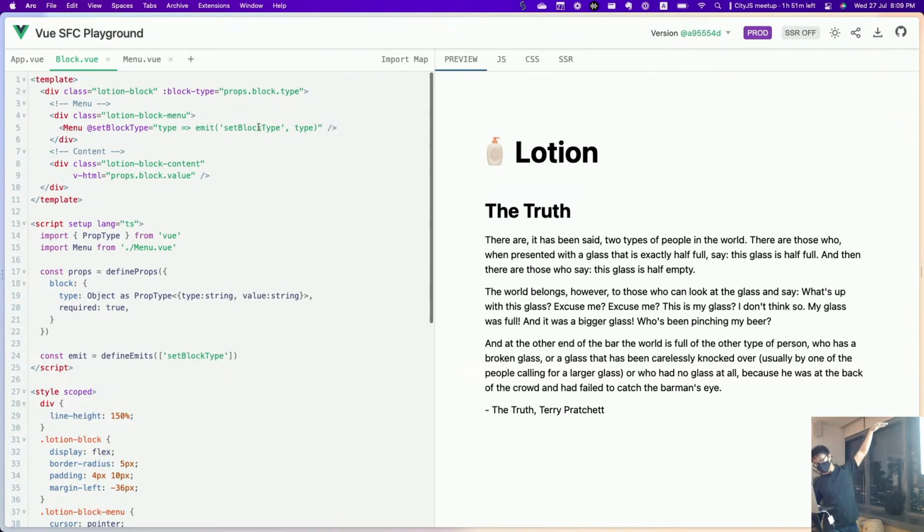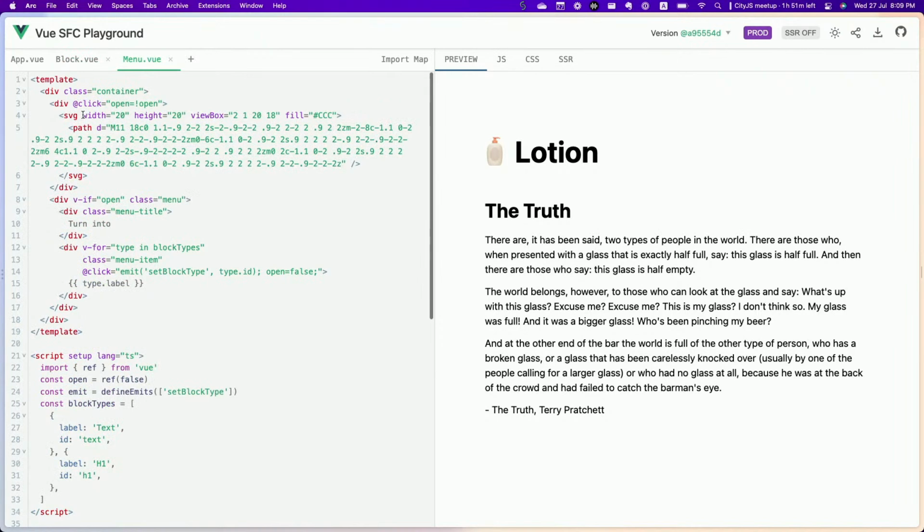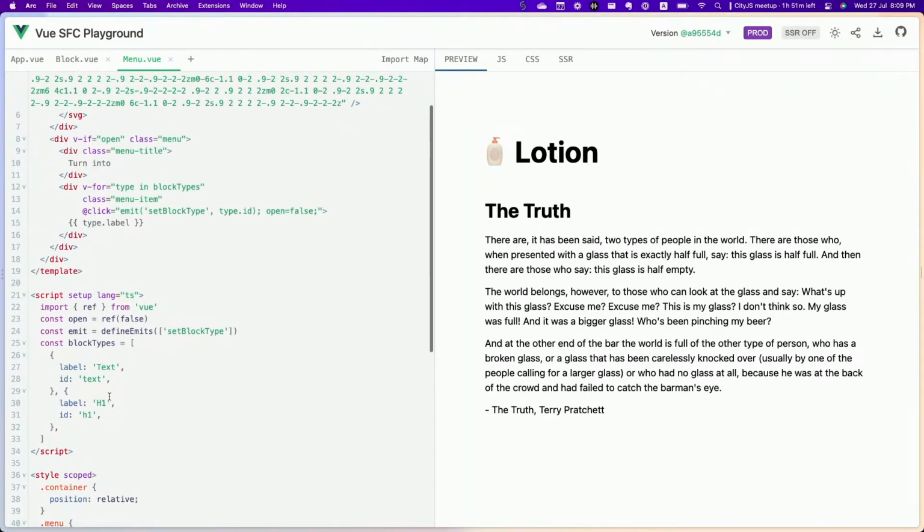So the menu is something here. I've added some nifty CSS so that it only appears when you hover, just like the actual Notion. And when you hover over the actual thing, it shows a background. Then the actual div that contains the content, we just fill the HTML with the value of whatever the block is. The final piece is what the menu looks like. We have this SVG that shows six dots, and then a list of different block types. For this demo, I'm just going to show text and H1. And if you click here, it actually shows up here.